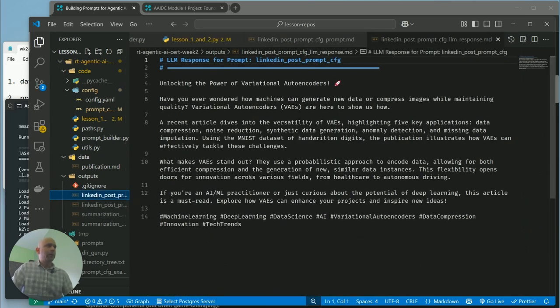So now let's look at the response from the LLM, and you will see it's a very different output, right? So here we have a headline. This is written in a very different way, right? You're trying to grab attention of readers on LinkedIn. So there's some hook at the top. You will see some differences here. There's some hashtags added here. And it's a very different style and tone, all driven by the configuration, right?